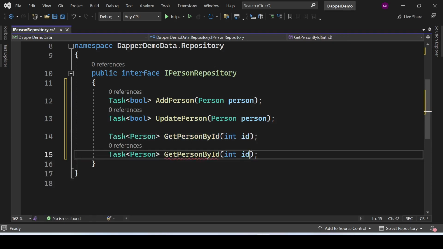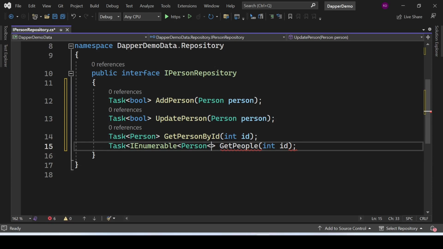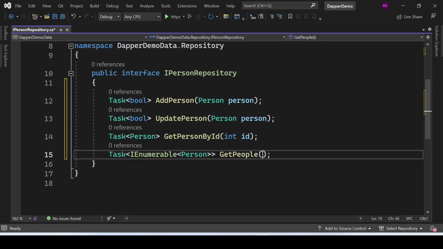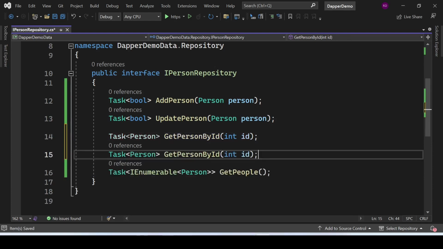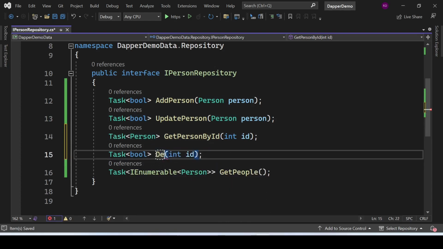Okay, another one will be GetPeople, and it will be IEnumerable of person type. That's it. GetPeople, and we have to remove this. Okay, one last thing, that will be a Task of boolean type, and it will be DeletePerson.